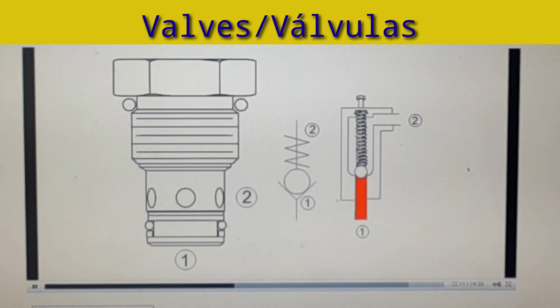A check valve is designed to allow fluid to flow only in one direction. This is accomplished by using a check ball that is held in place by either a spring or fluid pressure. When a spring is used, a check valve is also an effective means of pressure control. When fluid enters from the inlet side of a check valve, the check ball will unseat to allow fluid flow. If the fluid enters from the outlet side, the check ball will press against the seat and block the fluid flow. Check valves also are used to maintain system pressure after the equipment has been shut off.